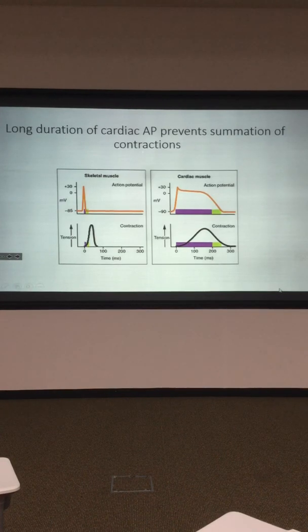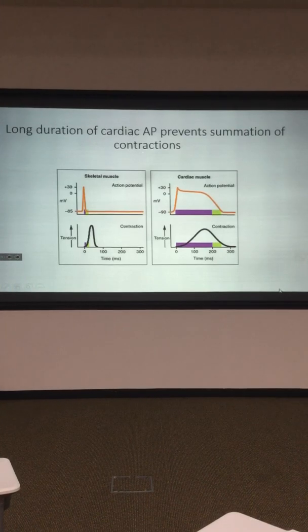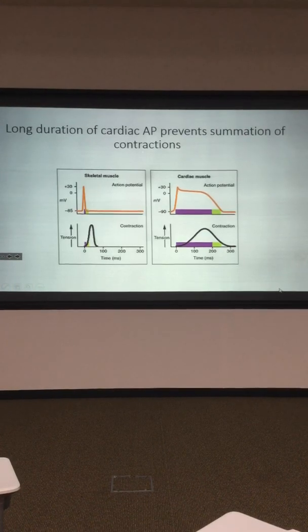And the system has to be very reliable, because if these action potentials are not generated precisely of the same size, shape, we will die. There will be no pumping of blood. So this is a very difficult task, and that's why so many channels are present and functioning in the cardiac muscle.